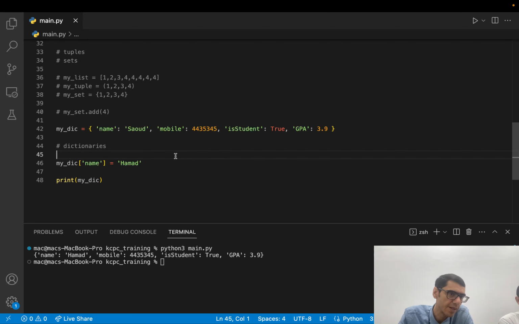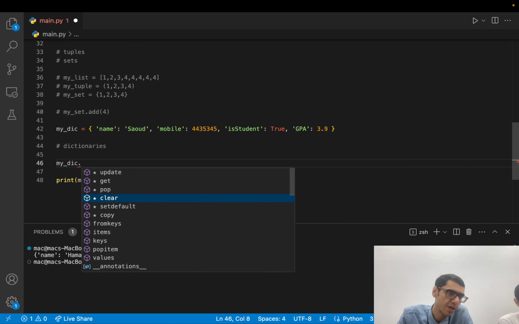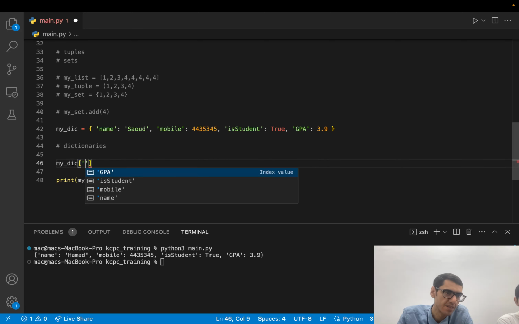So it's predictable. How can I add another key? Before we had the append method, but here we don't have any append methods. So how can I add another key? Actually, it is as simple as, for example, age equals 21.